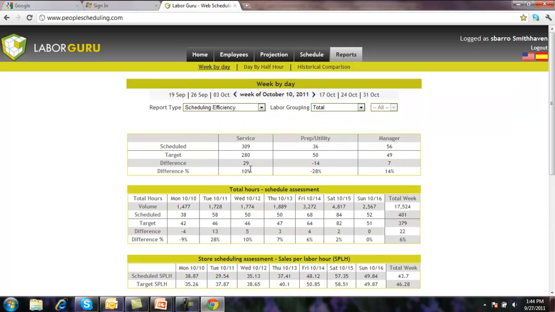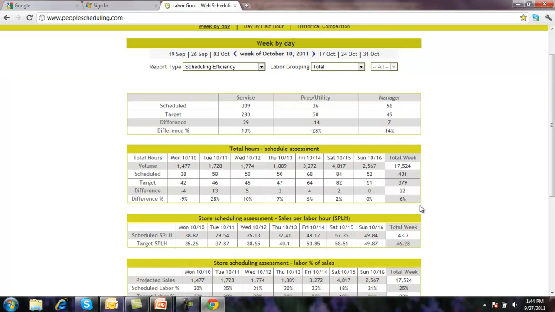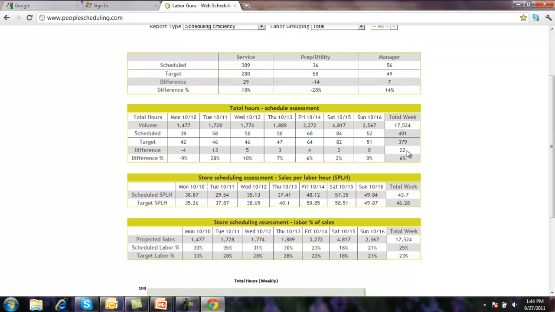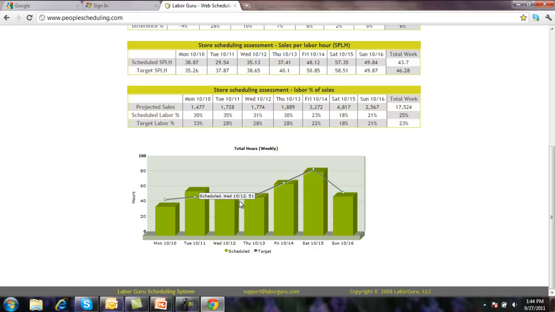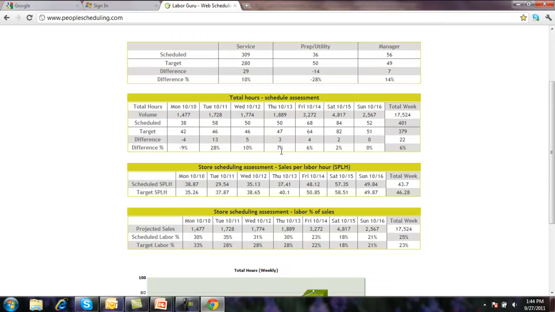You can evaluate the week by the volume and the total schedule hours, target hours, what the difference is, and see day by day where those differences are identified. So in reality, we're short on Monday and we have too many hours on Tuesday. The rest of the days look pretty close to what the guide would recommend.